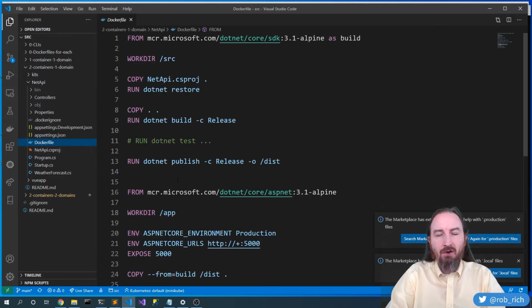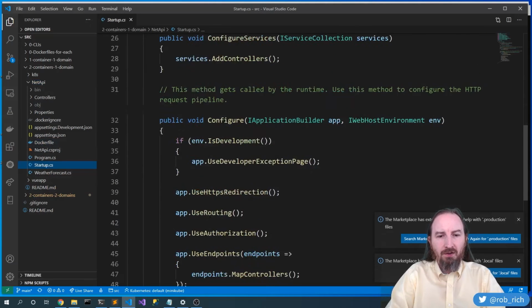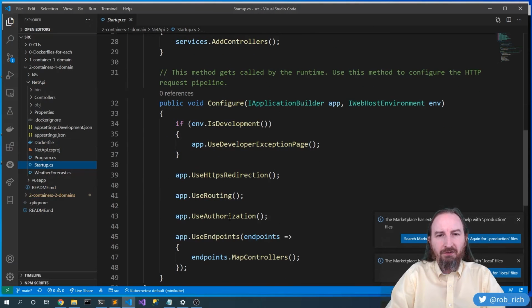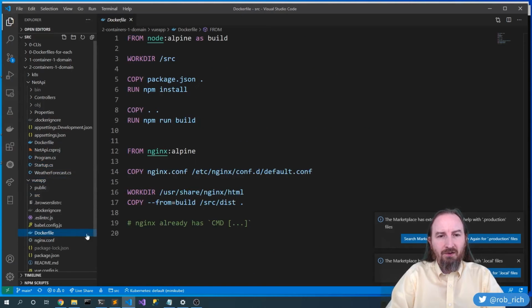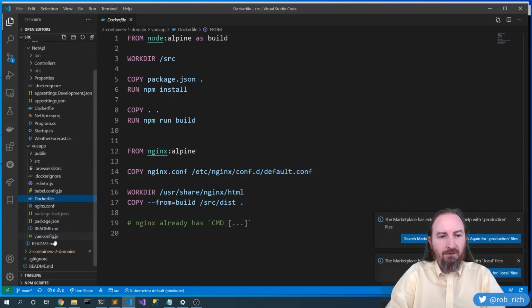We don't have any CORS details in our application. We're free from all of the use static pieces, all of the CORS pieces. In our front-end application as well, the Docker file is completely unaware that we're about to run them on 1 domain. The magic sauce here is in our Kubernetes YAML file.